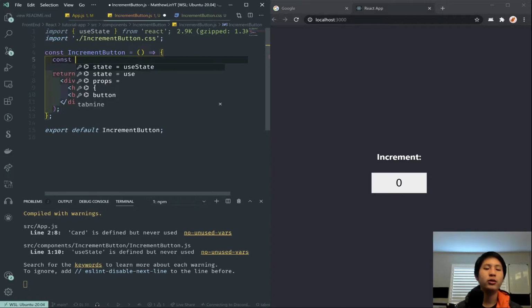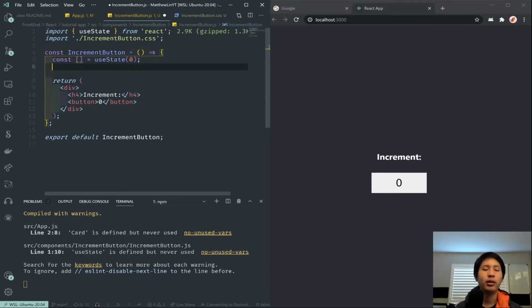In order to create a state within our button, we will create an array and set it equal to useState. useState takes in a default value. Since this will be a number, it'll just be 0, since the increment starts at 0. What we pass into this array is actually an array unpacking statement. I already talked a little bit about it before.